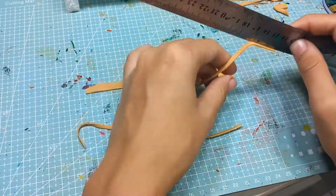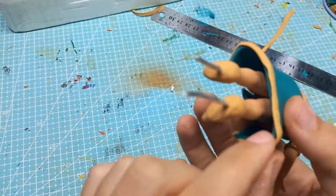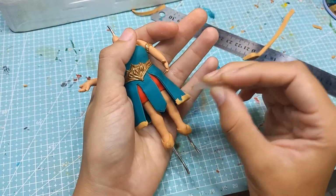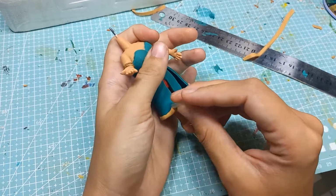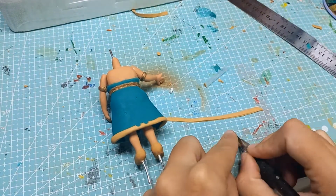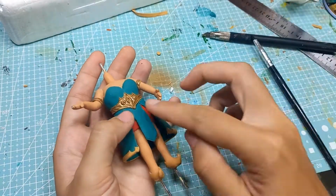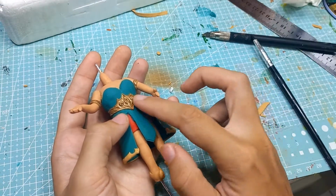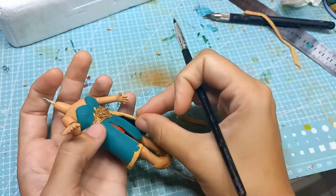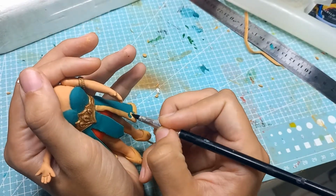Now I'm making these little gold strings to make the rims of the dress, because I tried before to attach them while the dress was still wet and it was not working. It was a total mess, so I repeated it and waited for the dress to dry, and the outcome is way better. And yeah, I'm just adding some detailing, like the golden rims are supposed to look like. And I used this little brush cup to cut out the little circles there. So basically, if you do crafting, you can use everything you have at hand.